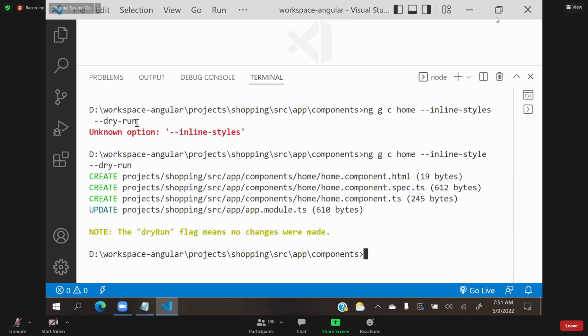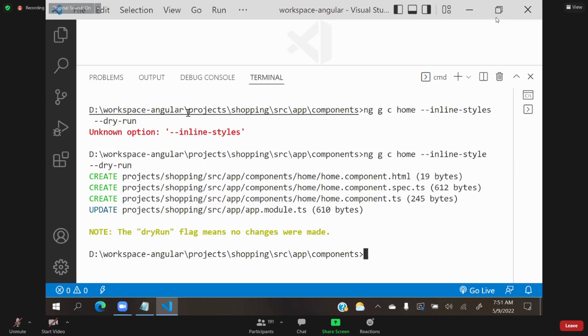So what inline style will do is it will not generate CSS. That means we don't want CSS because we want to maintain the styles inline. Yesterday we learned inline documentation. Inline means we write the styles inside the page, that means inside the component TS file itself. So if you are thinking that you don't need a separate style sheet and you want only inline styles, few styles need to define, then good. You can go with your inline style.